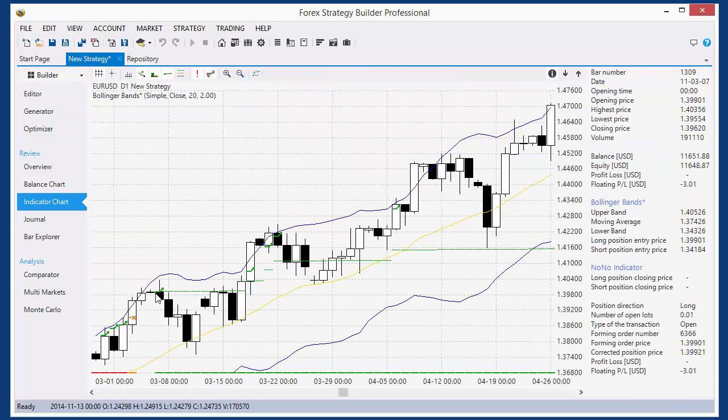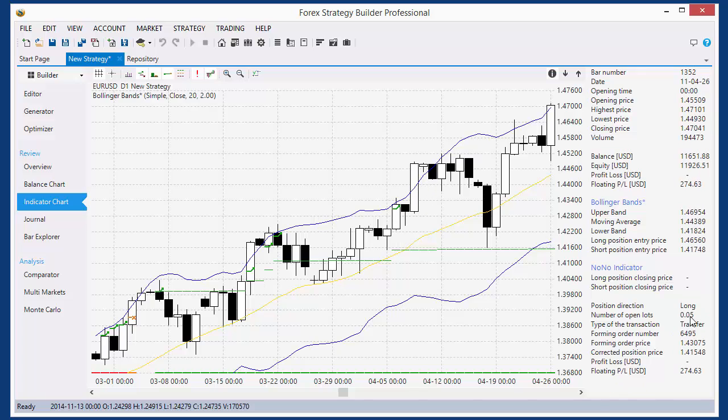So we have here the previous position was closed. We have here long entry. This is the initial entry. And after that, the position adds 1, 2, 3, 4 times until it reaches the limit we set for additional entries. So here we have a position of 0.05 watts long. How can you see that?